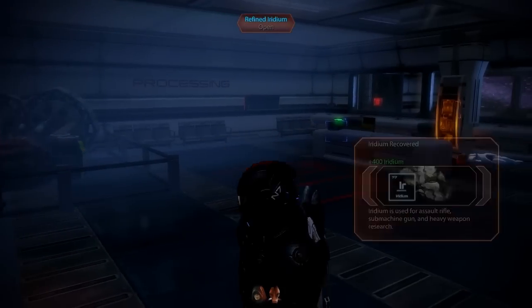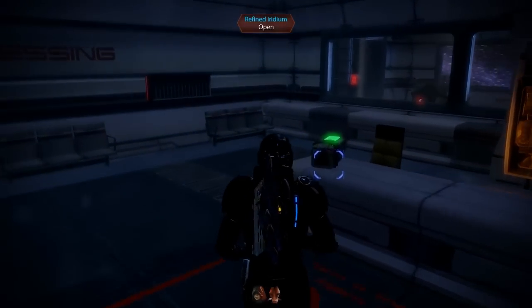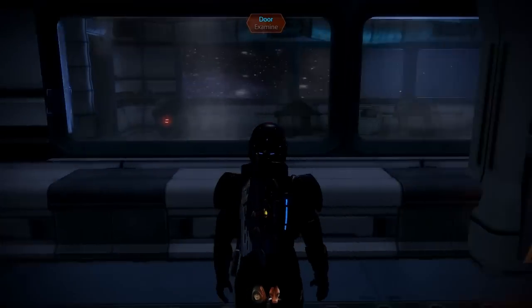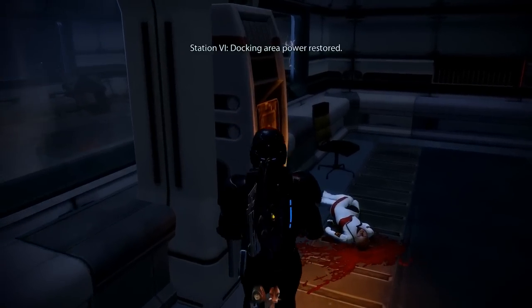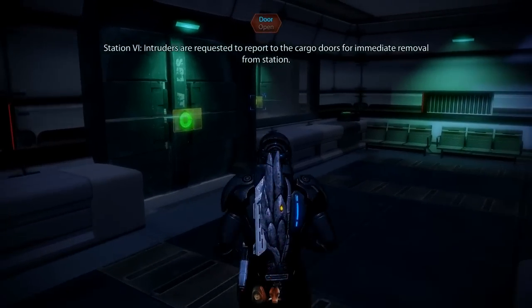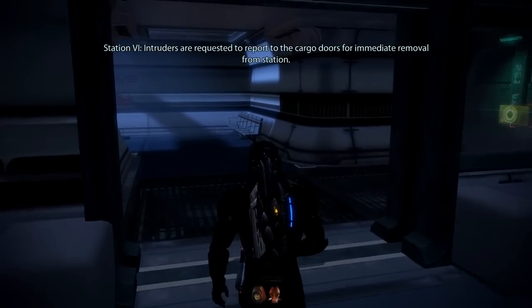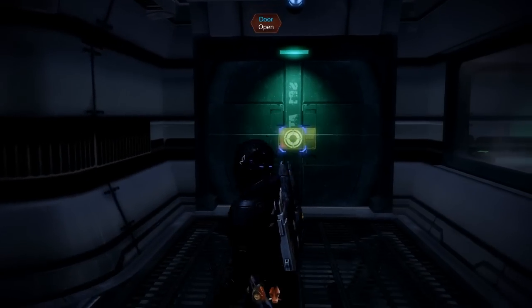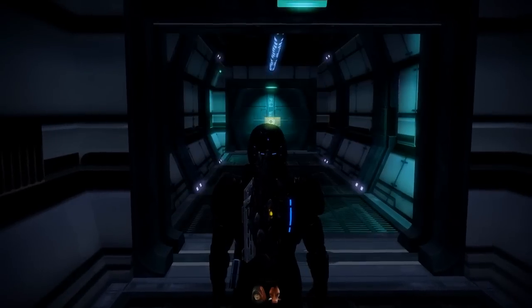Okay, looks like the VI went berserk and killed everyone. Always nice. Okay, we need... Intruders are requested to report to the cargo doors for immediate removal from station. Do you mind if I don't? Well, I guess you would mind. We needed that to get this door open.